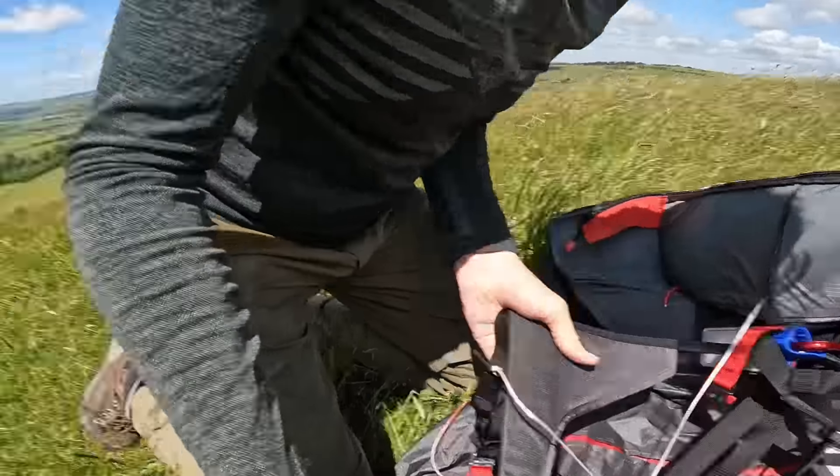You can keep snacks, sundries, spare glasses, flight deck - sandwiches, that sort of stuff. None of this is really accessible in flight because it's buried under the zips and the instrument panel - deeply buried - but it's a nice bag to carry up the hill. You can put some of the weight in there so you haven't got all the weight on your back; it helps you balance when you're carrying the load. I don't fly with extra ballast, so the ballast bag literally just gets car keys, house keys, wallet, change - pack of tissues for hay fever season.